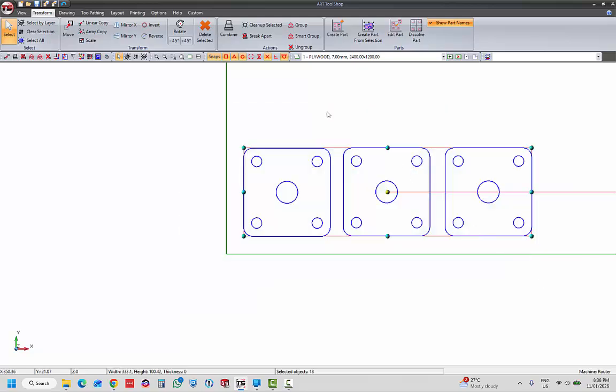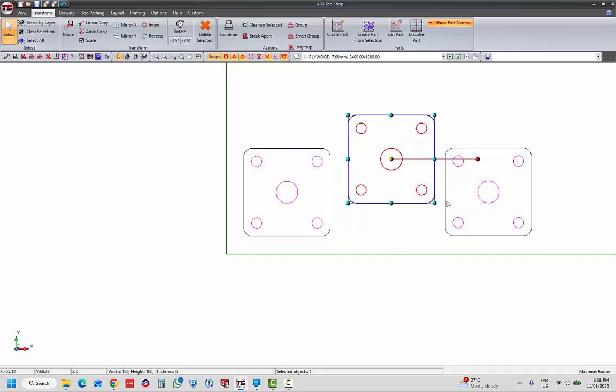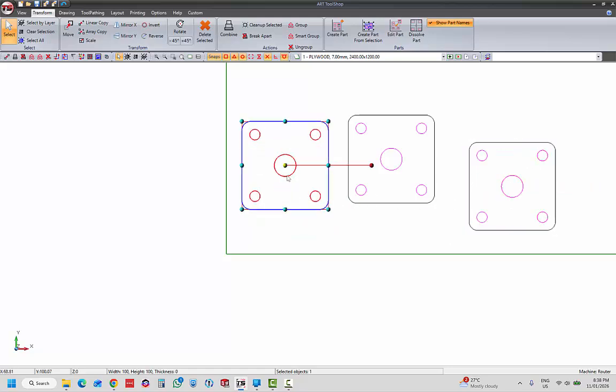By selecting all the shapes and either pressing Ctrl-L or by clicking the Combine tool on the Transform toolbar, ToolShop will automatically sort all the shapes into the correct family relationships, with external parent shapes being blue and the internal child shapes being red. You can now safely select and move any of the parts without fear of dislocating any of the child shapes. Once you understand the Combine function, it will be much easier to draw parts.